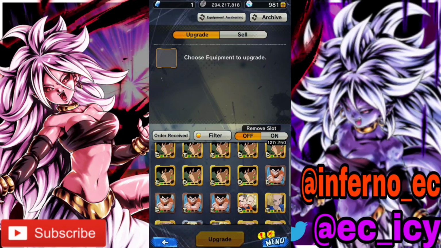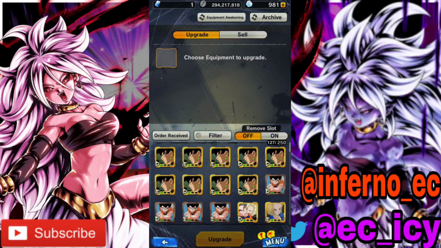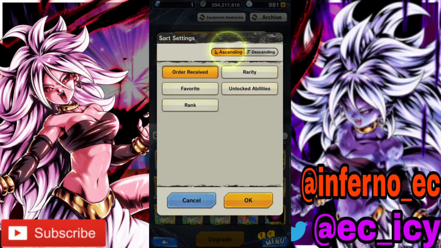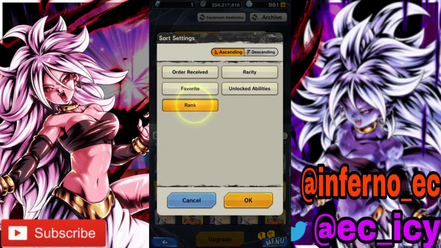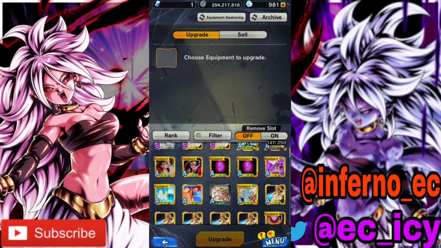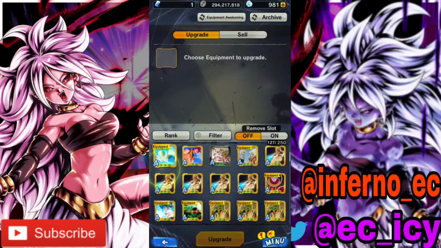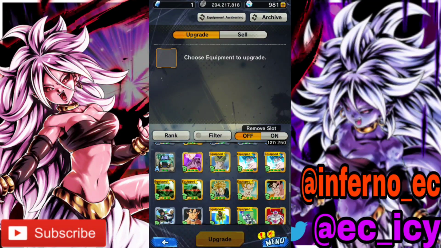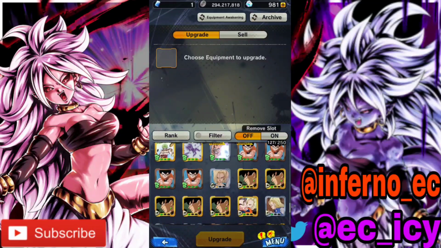There's a lot of equipment in the game that helps your characters get more stats. It gets more percentage to their stats, I should say. And you can order them in a specific way. I gotta set these all back up the way I usually have them. Usually I have them sorted by rank, and then, oh yeah, one more, descending. Then you have the S equipment, the A equipment. You go further down, you have some B equipment down there. Then you start having the lower things, like D and stuff.